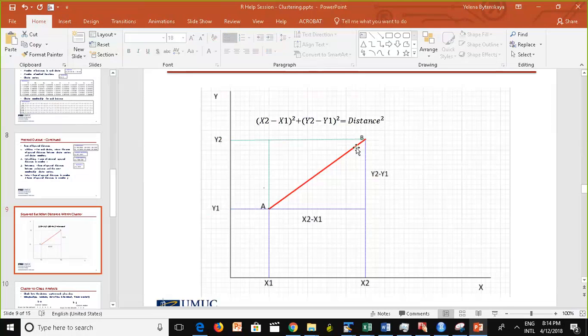So remember the theorem from back in math class? So this thing squared is equal to each of these squared, right? So the length of this blue piece is x2 minus x1, and we take it squared. Then we do plus, and we take the difference, y2 minus y1, and this is squared. And this is this distance squared. So that's what it actually is.